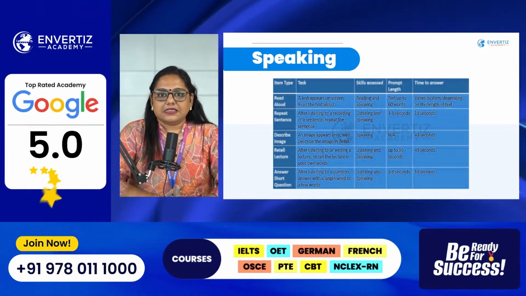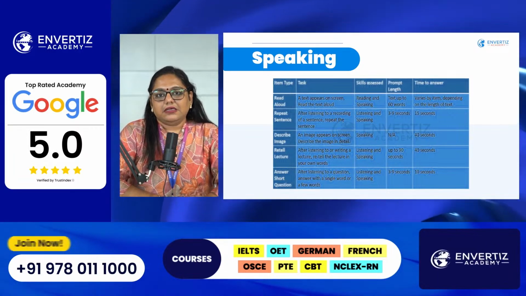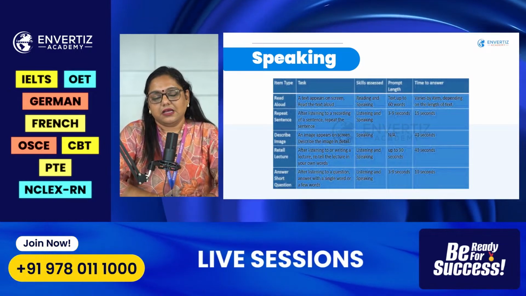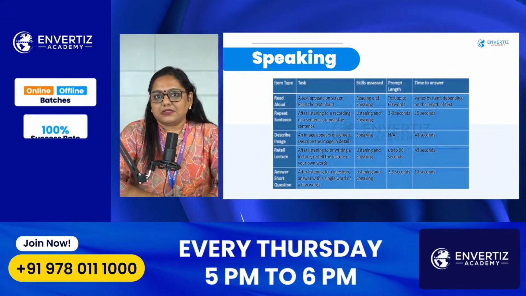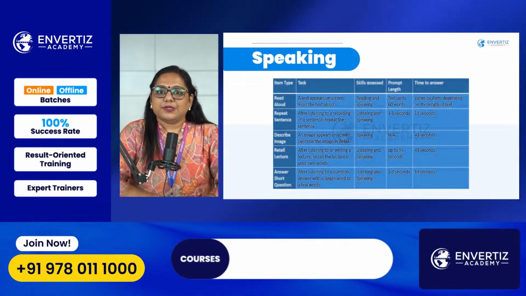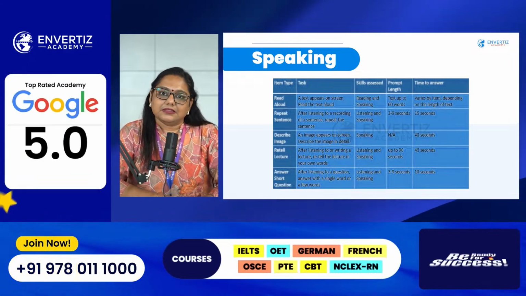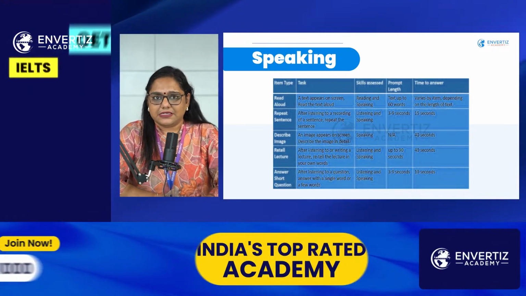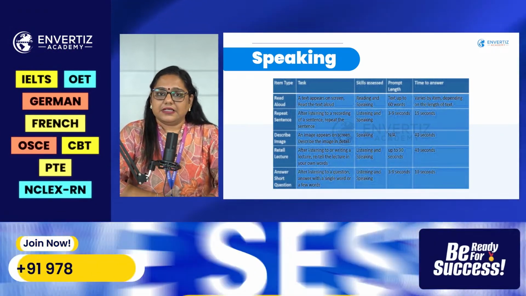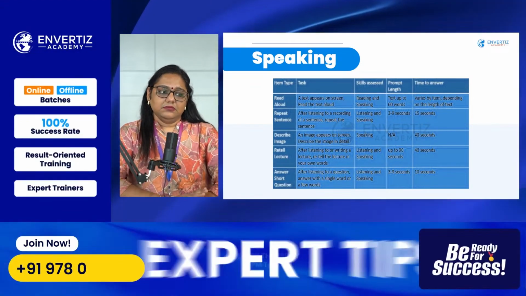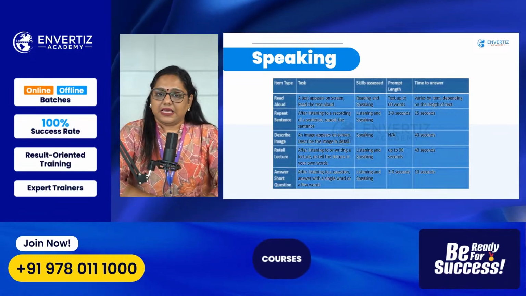The last task is answer short question. Here, you will get a question and you have to give a one-word answer. These are normally general questions. For example, let's say, what is the first meal of the day? So you'll answer breakfast. Answer will be like that. You'll get maybe 8 to 10 questions here again. And listening and speaking modules will be assessed. That is about the speaking module.